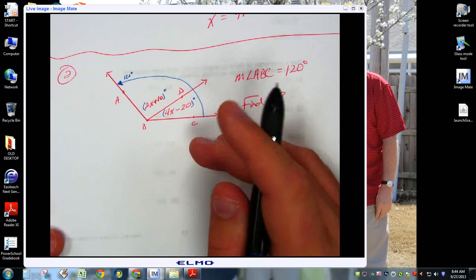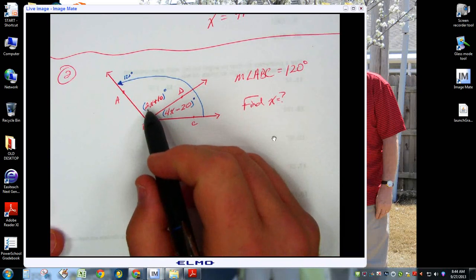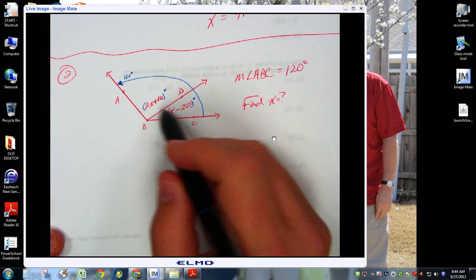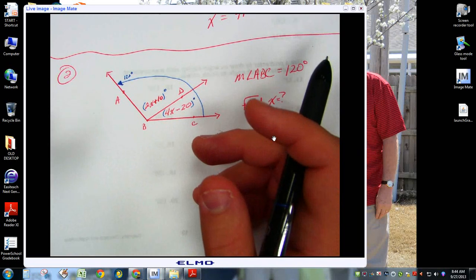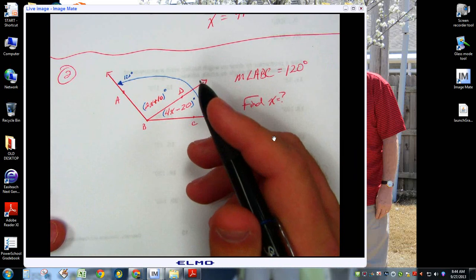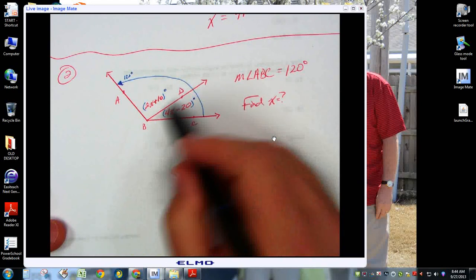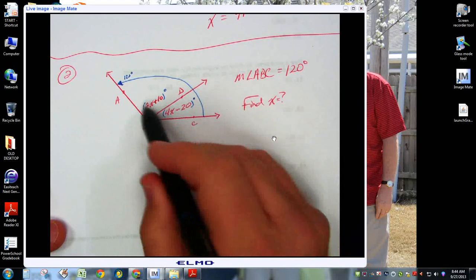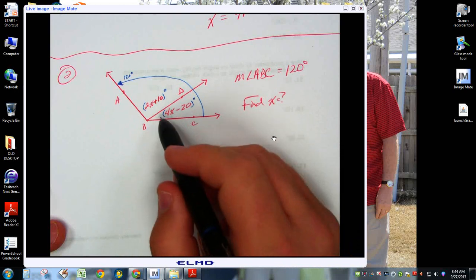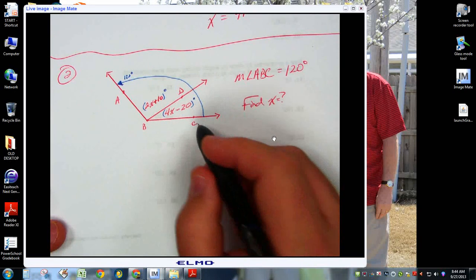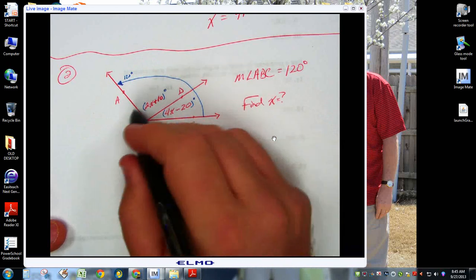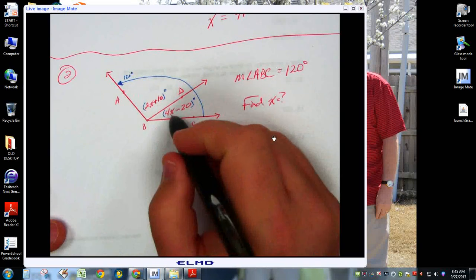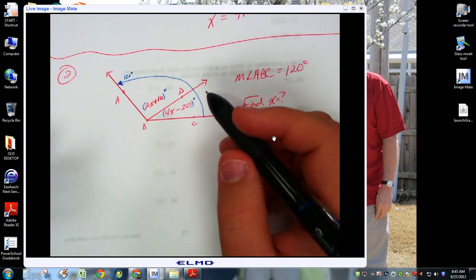No. The first thing probably a lot of you might do is say, I'm going to make the things with x equal. Well, sometimes you might be right, sometimes you might not. In this case, you won't be right. Now, if I had said this bisects the angle, then would those be equal? Yes. But I never said that, did I? All I know is that the entire angle is 120, but the two parts that make the entire angle are these two, right?